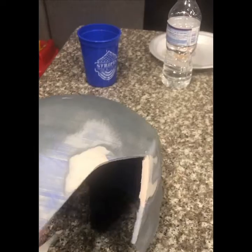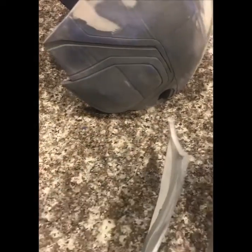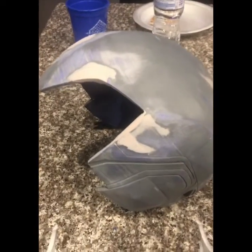and glaze everything now. So the whole helmet, the faceplate, these don't really need much glazing. These aren't too bad. I'll glaze this down here around these rough edges. But the chin piece here, or lip piece, and these cheek pieces don't really need it, but I'm gonna glaze these three parts here. Show you how that looks and then do some more sanding.